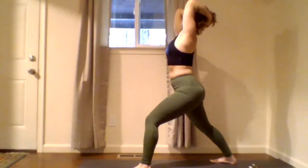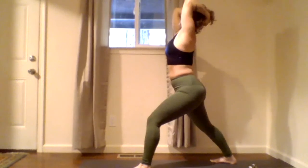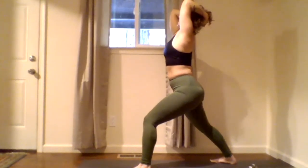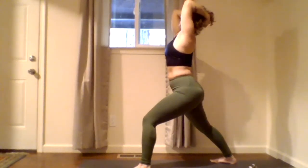Really fire up your Ujjayi breath. Allow your breath to come in through the nose and wash through every muscle in the face. Feel it moving its way around the skull, the brain.